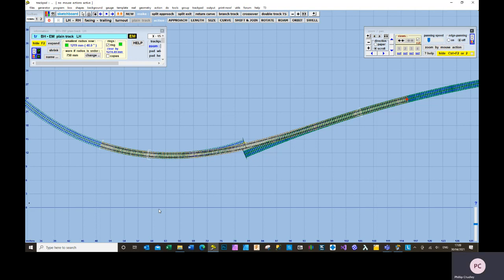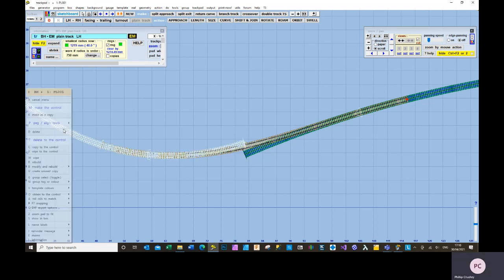So now comes a very vital part of Templot. How do you swap templates? We don't wish to work on this control template. We want to edit this template or this one. And the way to do that is, A, this needs to be saved to the background. B, this needs to be made the control. Well, that's quite easy because we can do that in one operation. Select the template you want to be the control template and select M, make the control.